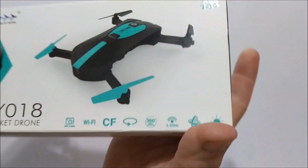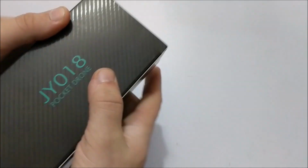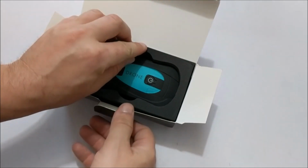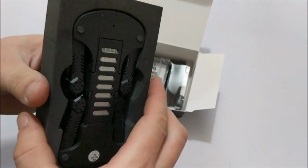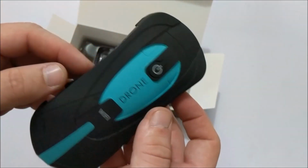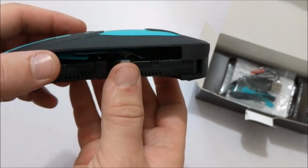So let's get into this and show you how it was packaged. So pretty decent. It's kind of a textured box. It is really firm. I mean, something in here is well put together. Okay. So it comes with a little spacer, a piece of plastic on the top. This is some very thick, dense foam here, which does a great job of keeping the drone in place. And if you'll notice real quick, these cutouts, that's because the blades for the back, they do stick out just a little bit. So it's not completely slick all the way down. And there's really nothing you can do about it. No matter how you try to fold them in, they're going to stick out a little bit. But it's okay.